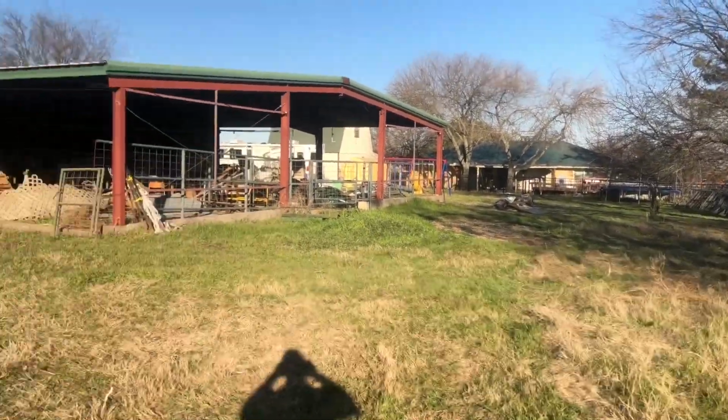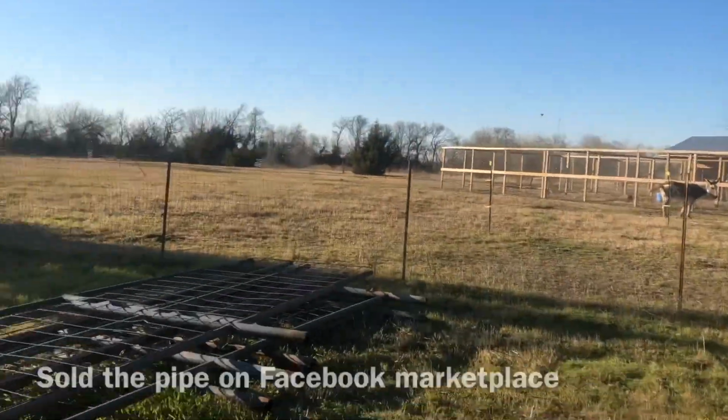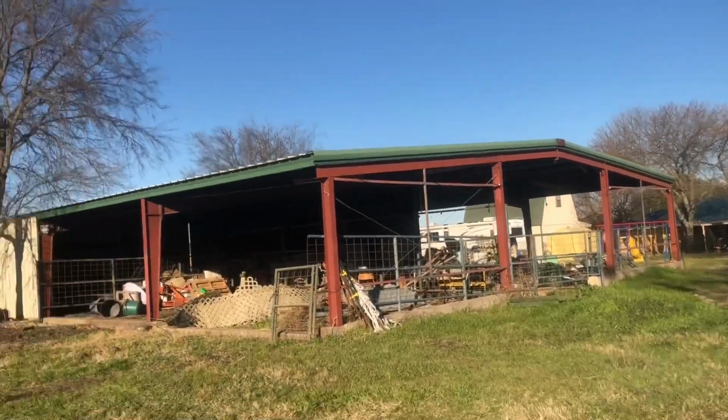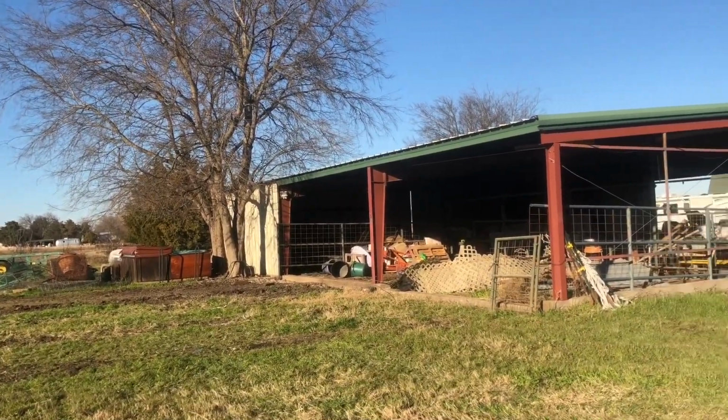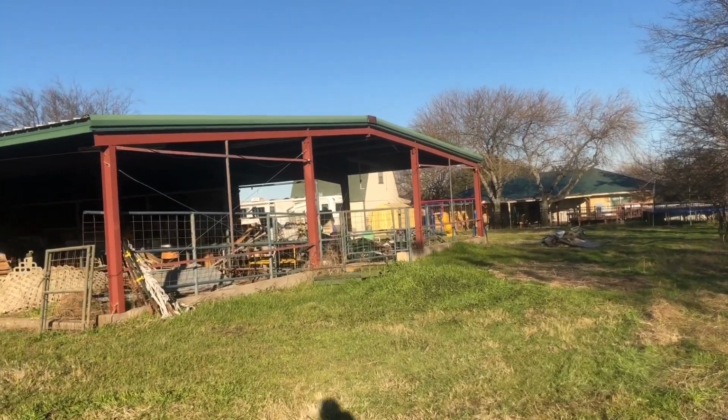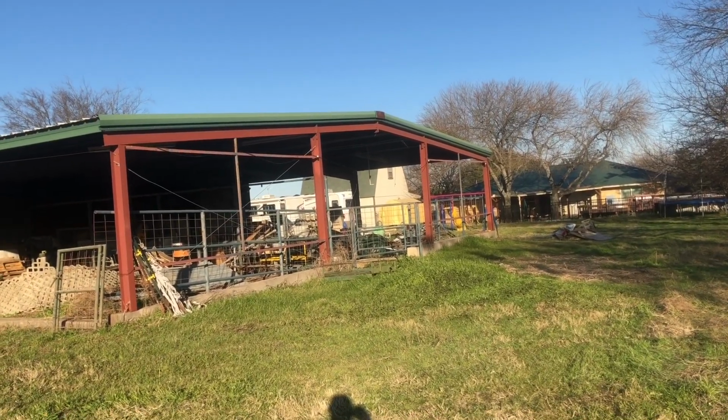And all that pipe with the guys here, and of course here it is where we cut it out, and there's some more stacked over there. They're in the middle of that. They started this morning. They got all of that cut out. And again, I'll try to find some footage. Hopefully you've seen on the front of this some I took earlier when I was getting bids from contractors and all that.